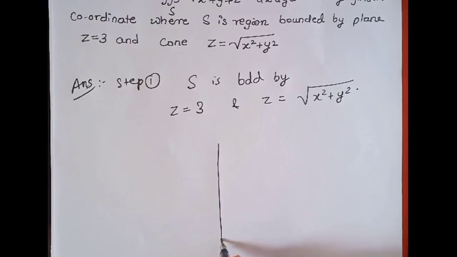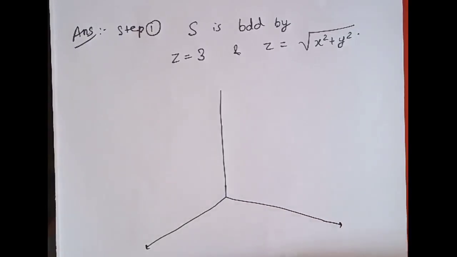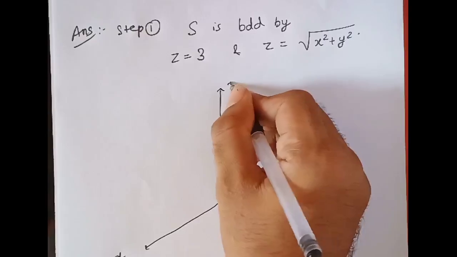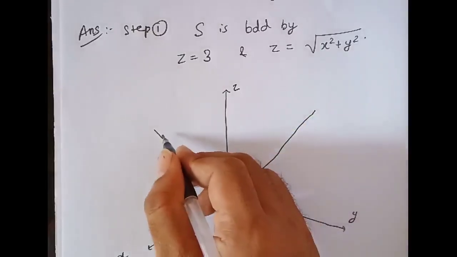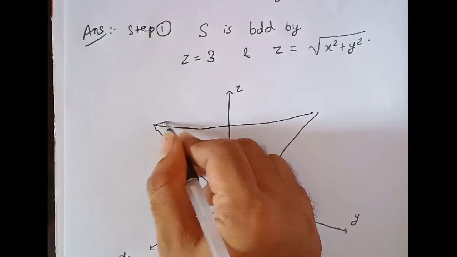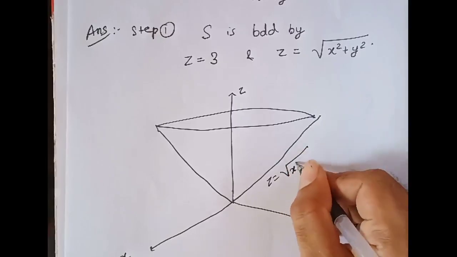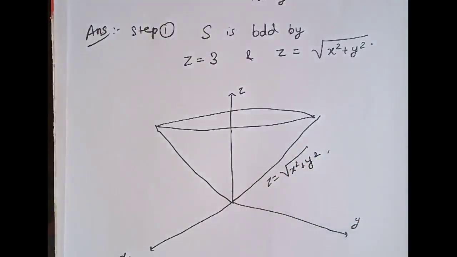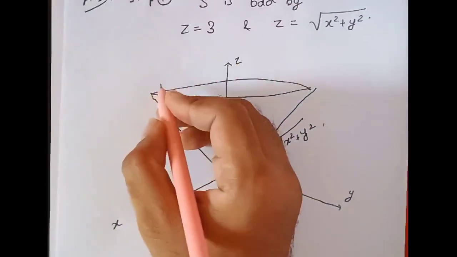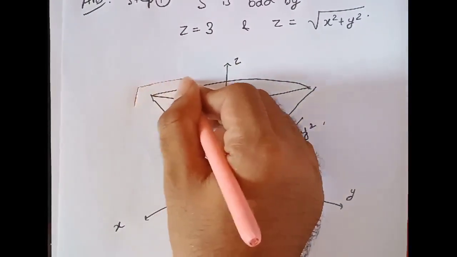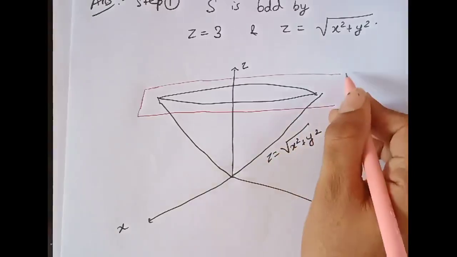So we have our xy plane, right? So this is my x, this is my y, this is my z, and we have a cone of this form. Okay, so this is the required cone. If we see, so this is z is equal to the positive square root of x square plus y square. So since we are considering the upper side, it will be a positive square root, and then we have a plane z is equal to 3. That means this will keep growing, but we will cut it at the plane z is equal to 3, right?